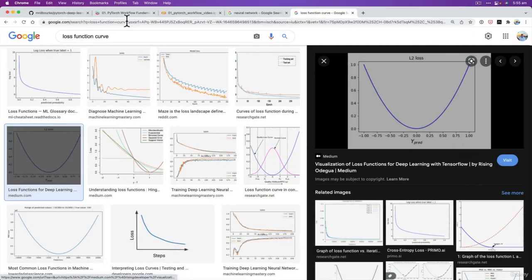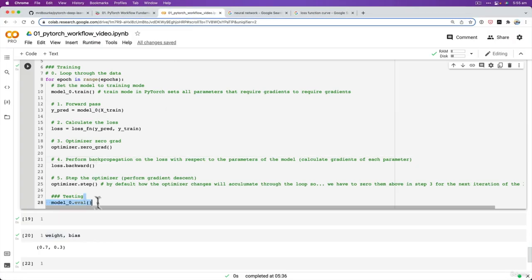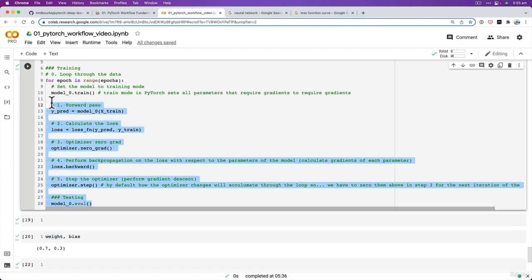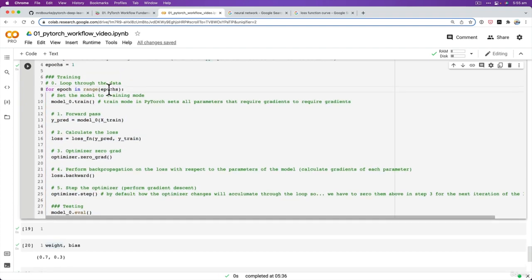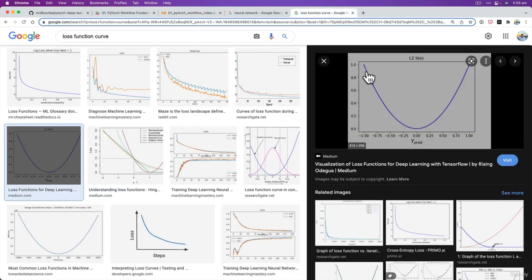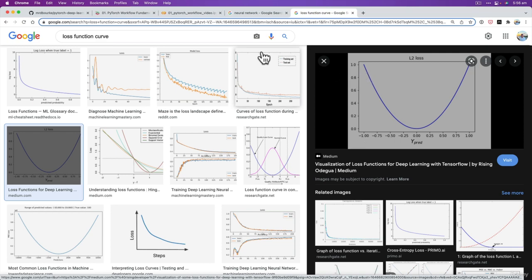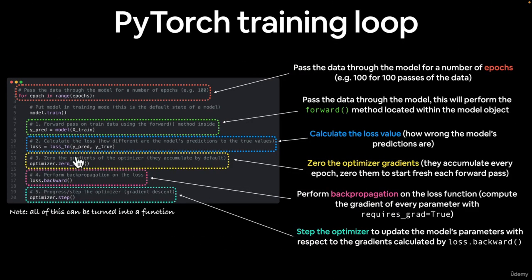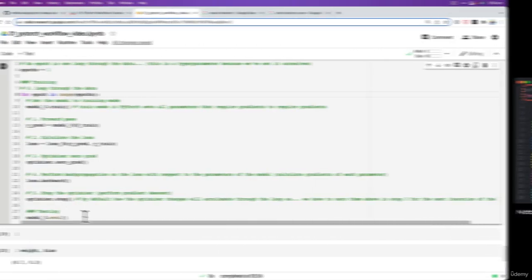With that being said, I think this video has gotten long enough. In the next video, I'd like to step through this training loop 1 epoch at a time so that we can see. I know I've just thrown a lot of words at you that this optimizer is going to try and optimize our parameters each step, but let's see that in action, how our parameters of our model actually change every time we go through each one of these steps. So I'll see you in the next video. Let's step through our model.